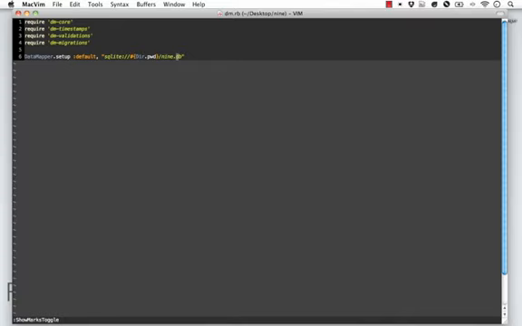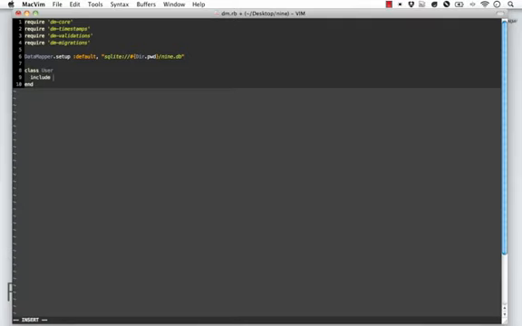Okay, so now we don't have to create that database file. DataMapper will do it after we migrate the database, and we'll get there soon. So the next thing we have to do is define our model, which is basically just a Ruby class that defines what fields we want in our database. So we're basically defining a table in the database. So let's make a class, and we're going to call it user.